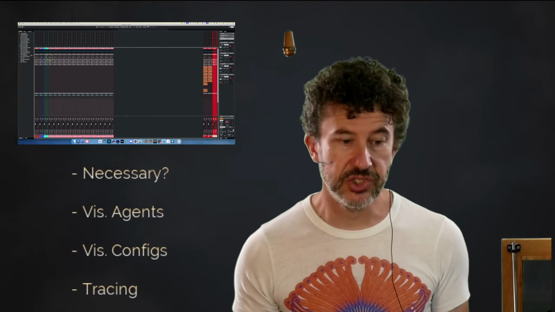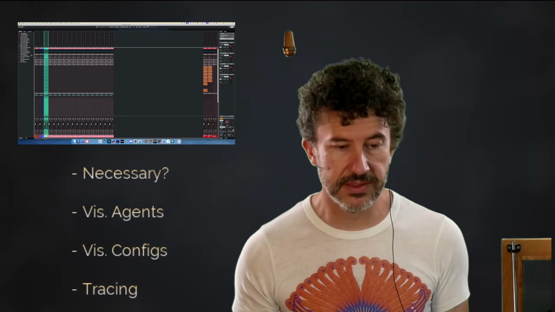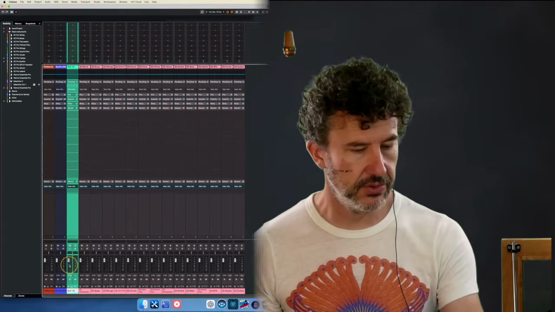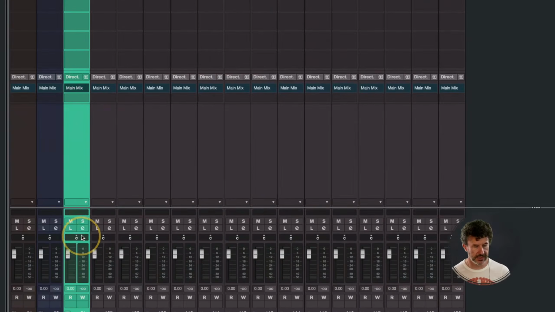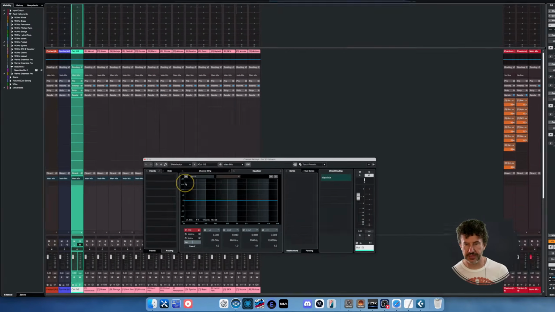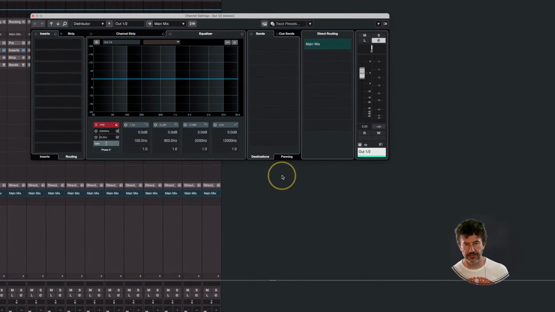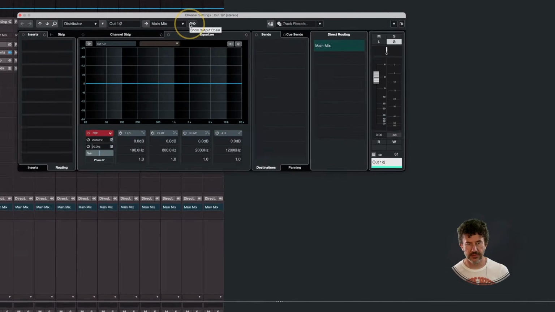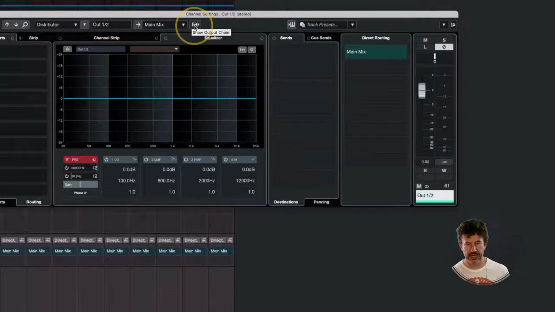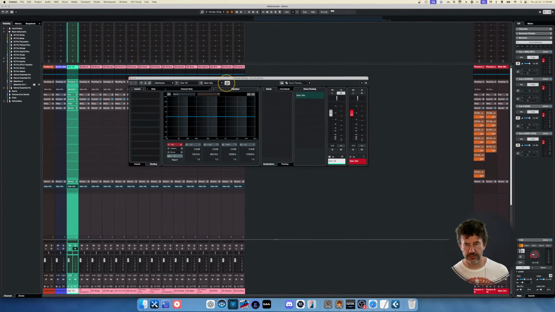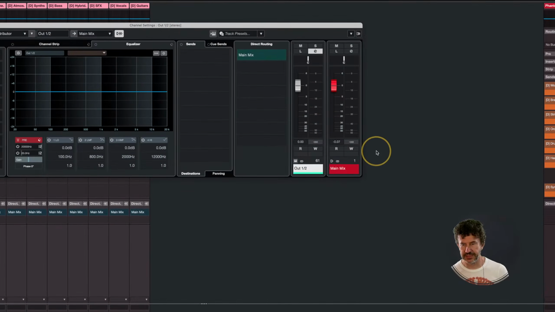You can actually use the channel settings window as well. So let's say that I were to just select a track and open up the good old channel settings window, which, if you're a Cubase user, hopefully you use this quite a bit. There's this really handy button up here that says Show Output Chain. So we're going to hit Show Output Chain, and you can see that it actually extends over here. So this is our track that we have the window open for.